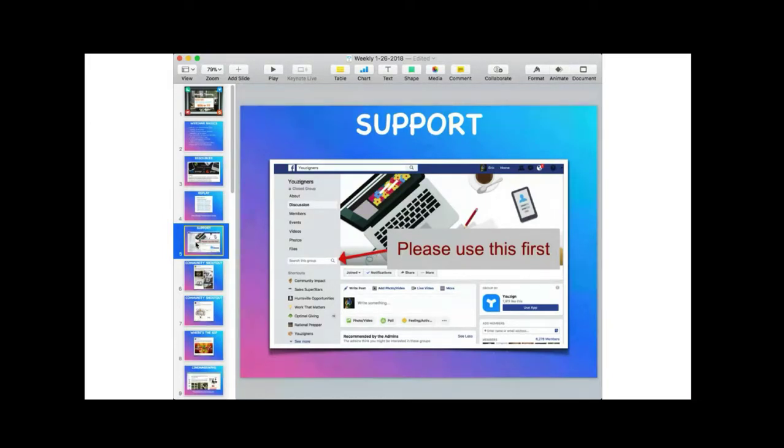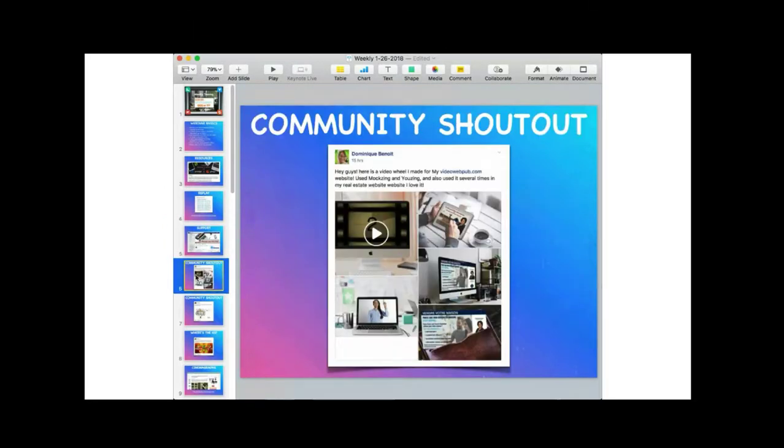Okay. The next thing is, you'll find oftentimes there is a repeated question. I'll give you an example. Mocksign is a good example of that. We have answered the same question about how to get the new mockups over and over and over again, when we've answered it repeatedly in the group as well. So make sure you look there first before you do anything else. That will really help us on the back end. Okay, enough of that. I just want to make sure that you do that.